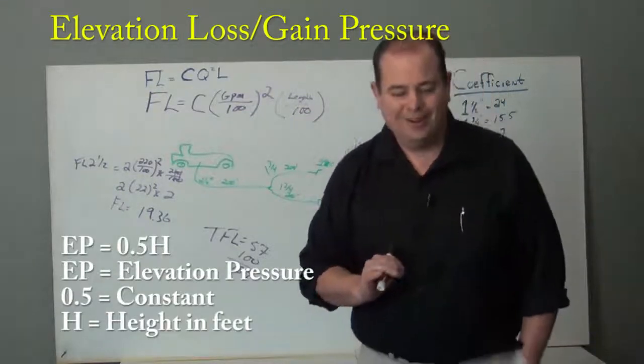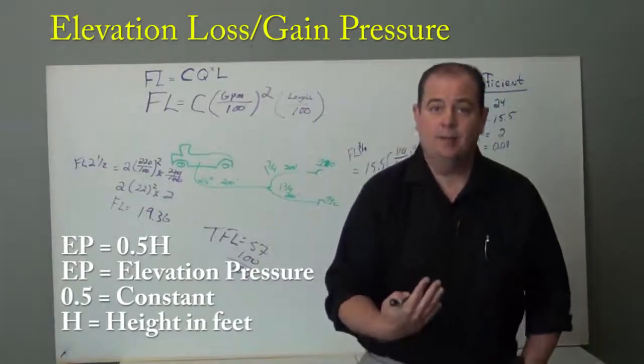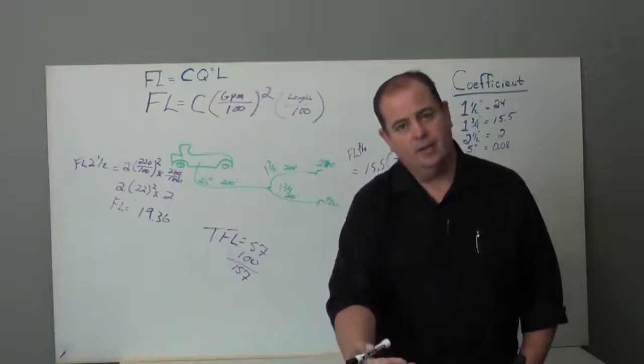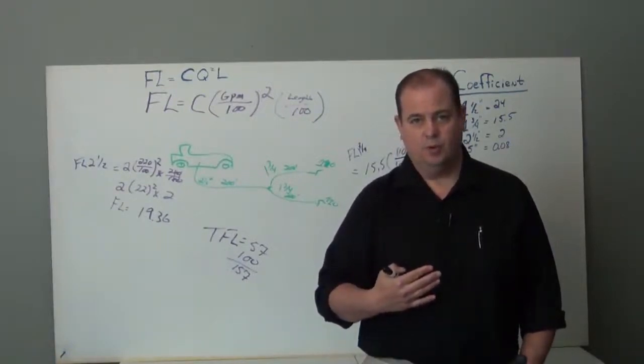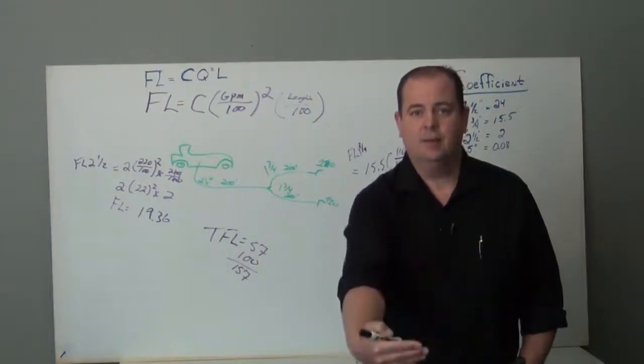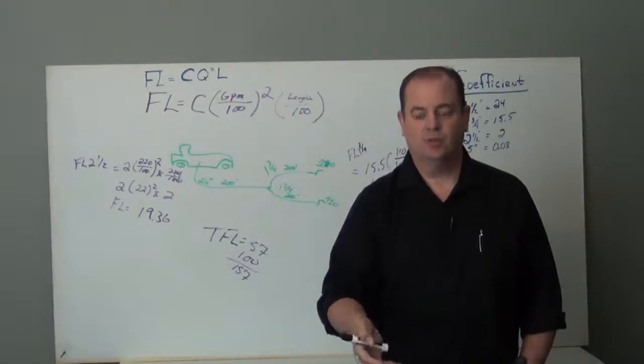Now so far, we're keeping it simple because we're talking about combination nozzles. If you want to know if it's a combination nozzle versus a smooth bore, if it gives you the gallons per minute, it's a combination nozzle. If they give you the measurement, it's a smooth bore. So let me show you how that changes.